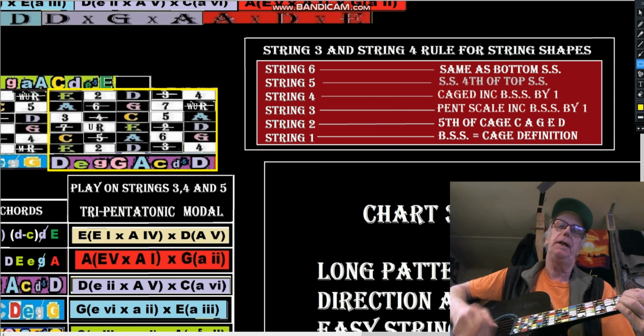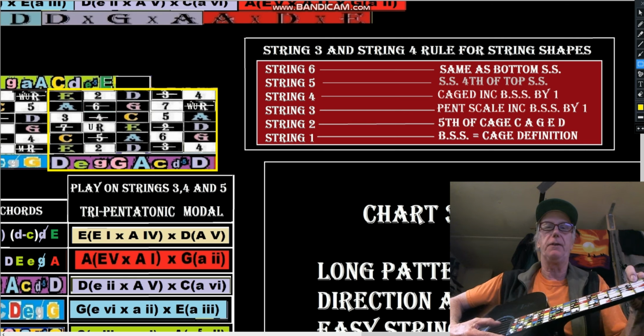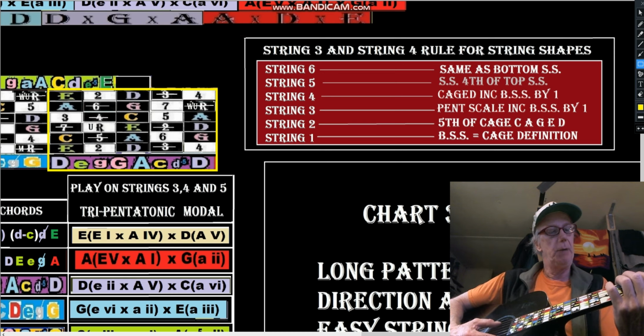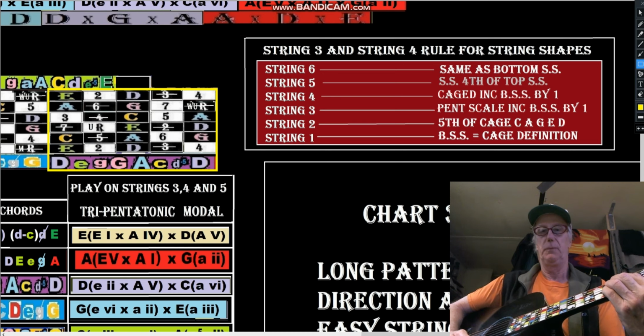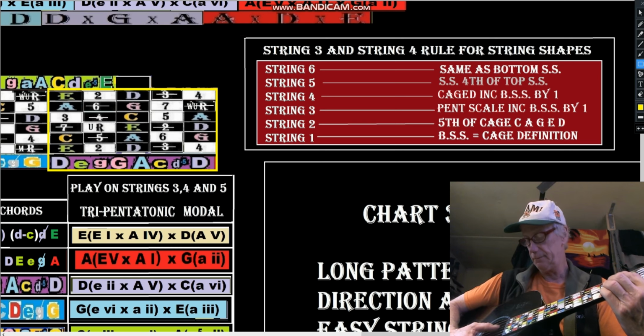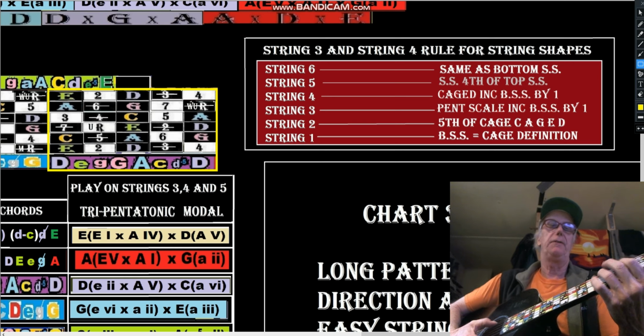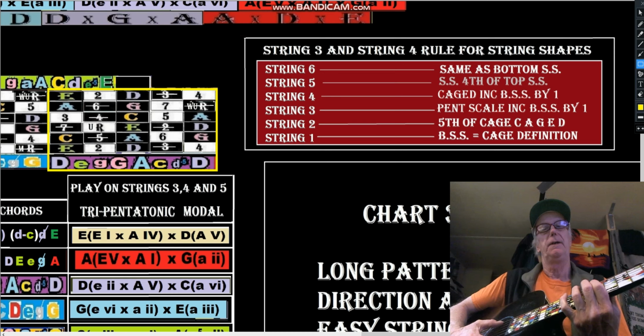With the real deal A, okay, this would be where your fret nut is. E becomes the 5th. So that's why the bottom string shape, the bottom string of the A cage, which is defined by the cage that has the A shape, is 5 root 3, 5, 6. E and F sharp are the 5th and the 6th of the key of A. So that's why in the key of C we have G, A as the A shape, string shape.